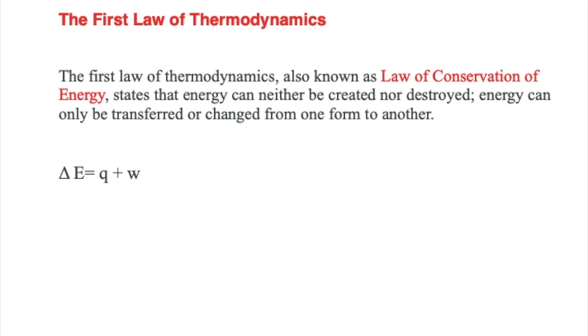We can think about n number of examples. If you have switched on a light, you might think that it is producing light, but when you switch on the light switch, then electrical energy is converted into light. Some form of energy is always converted to some other form of energy. So we can say that the first law of thermodynamics can be applied everywhere in nature. It is universal.